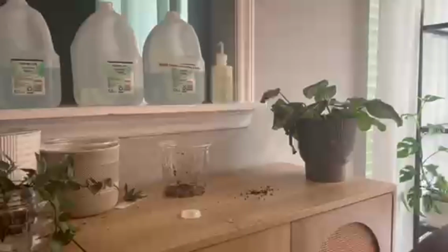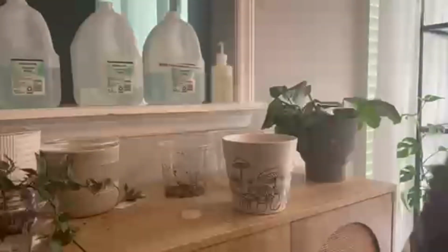I've just been picking up pots wherever I can when they're reasonably priced. And then, you know, I'm happy with them, obviously, because I just need as many cover pots as I can get, because I'm trying to really fill this home with a lot of beautiful plants. So this is a little too big. I think I have one that's smaller. I think I'm gonna put her in this one. That way also the water can directly hit that pond easier. So we're gonna start off with fresh, chunky in the bottom.